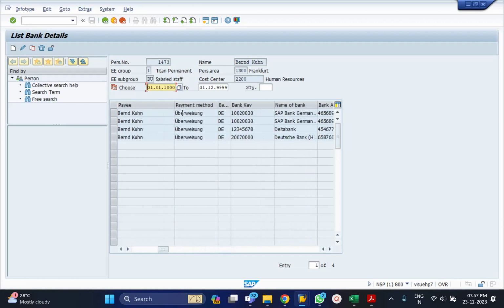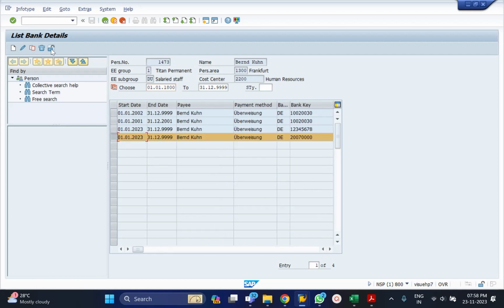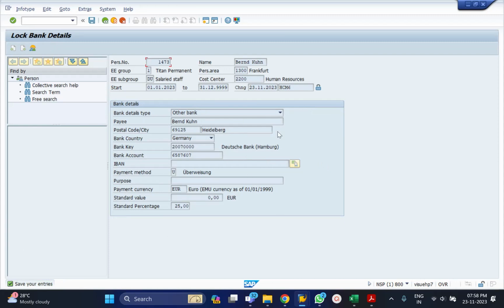If you observe the screen, there is an icon which you have not seen till this point of time. Can you see this lock symbol here? Let's say somebody gave you wrong information and told you to delete it, but you don't have proof that they said so. Instead of deleting, you can select the record and click on lock. Then you can see this lock symbol beside the user ID, which indicates the record is locked.